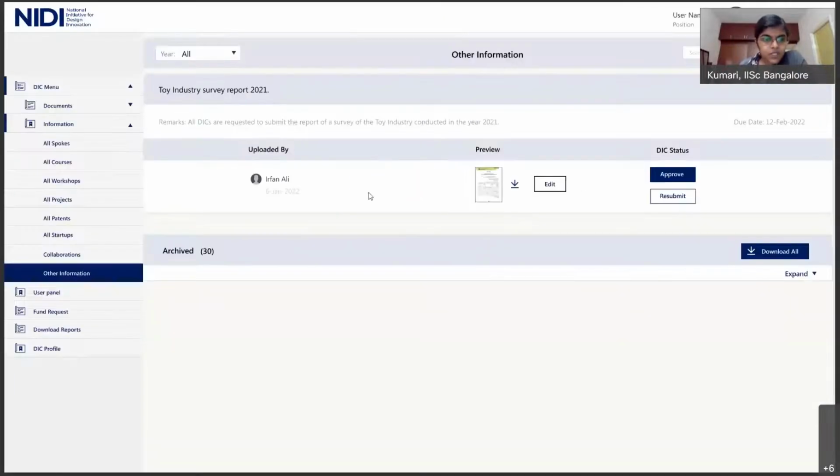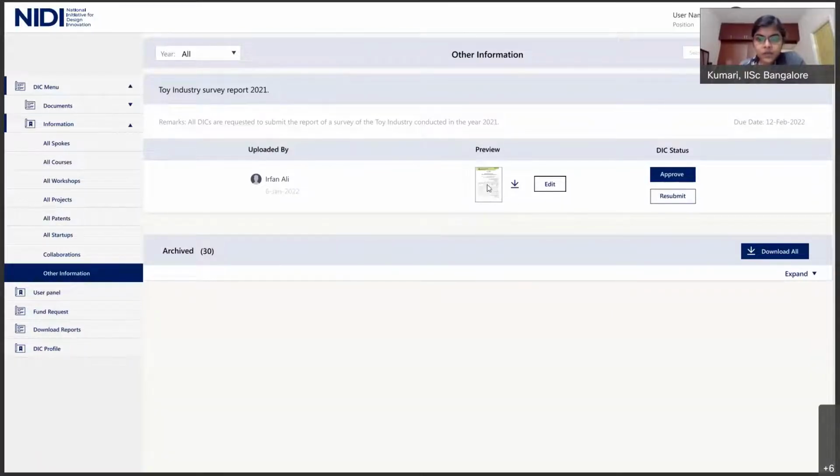Then other information involves any other reports or data which the ministry may request from time to time, which is not part of the annual and quarterly updates which we have to mandatorily share. For example, the toy industry survey report. If such an information request is raised by the ministry, it will come in the notification panel, and in the other information panel, an upload provision with the name of that section will open.